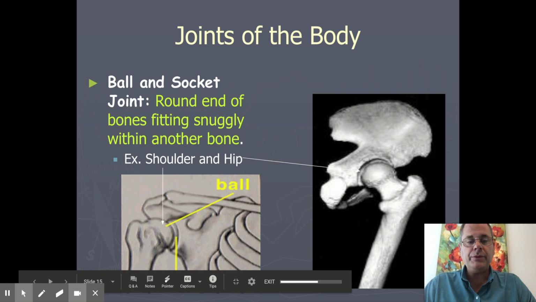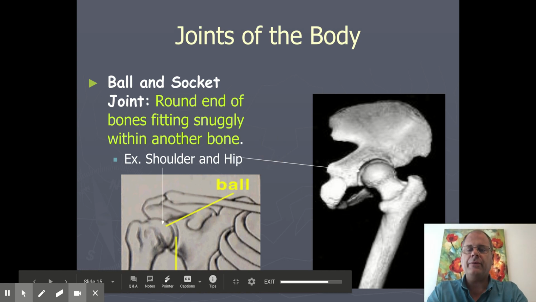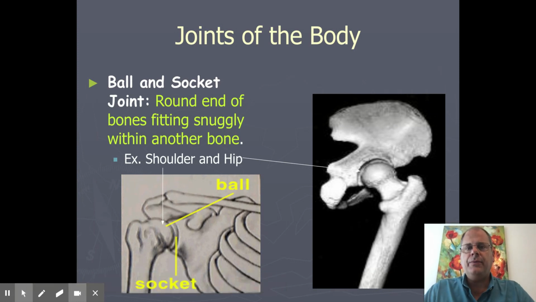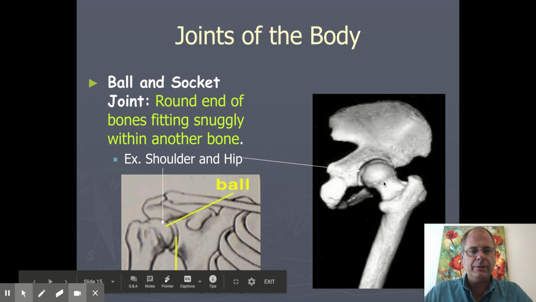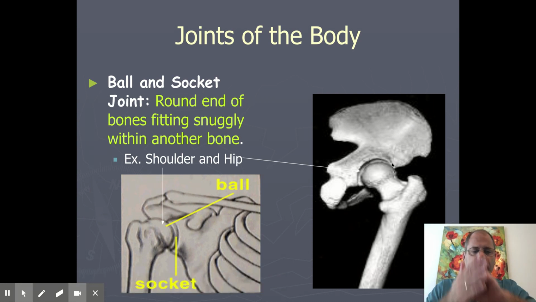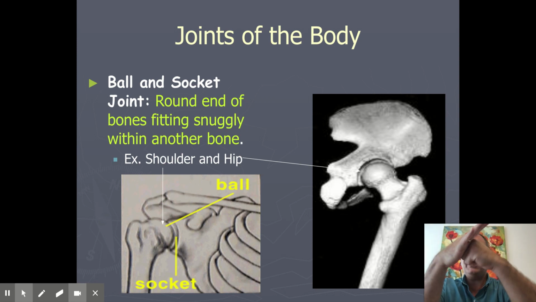Okay, now we're in part two of our lesson about the skeletal system of the body. So, your skeleton, your bones, are connected with joints, and there's several kinds of joints. There's a ball and socket joint in your hip and your shoulder that connects your arms and legs. Here's the ball of the leg bone, and then you have a socket that the ball fits into, and it rotates like this, so that your leg and arm can move in almost any direction.